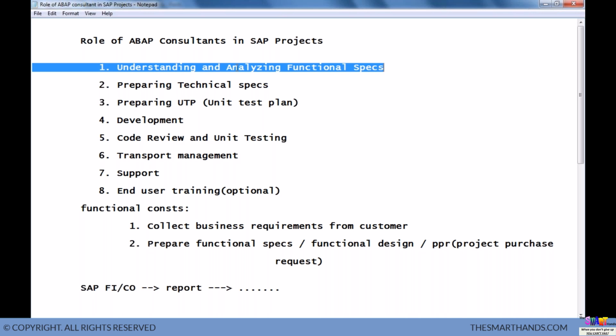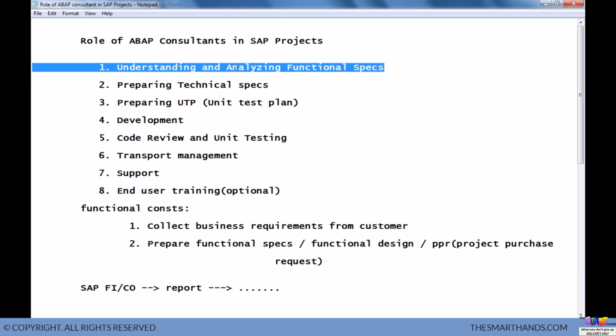If you require any clarifications, you need to prepare something called an issue log. You send that issue log to the functional consultant, and he will go through it and clear your queries. I repeat, this is important: just by reading the functional specs, you or I will not understand anything. We need to keep reading it many times.